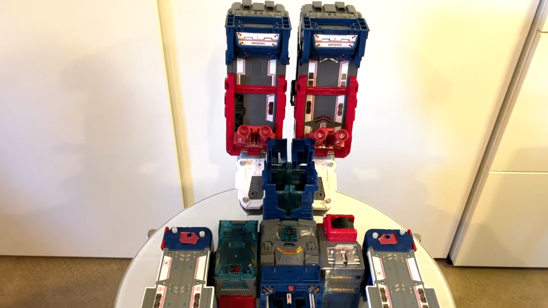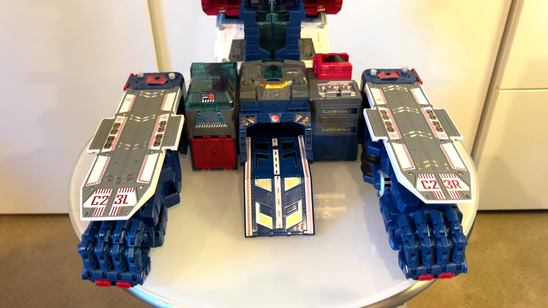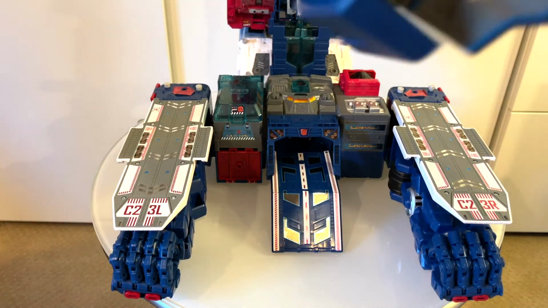For Fort Max's other base mode configuration, where Fort Max's legs stand straight up, this is a more compact version of the base, but in this version, the pegs slot into different holes on the underside of the landing pad, so let's take a closer look at them.